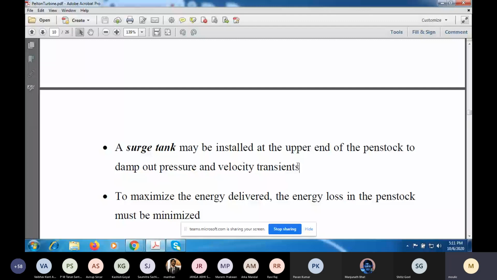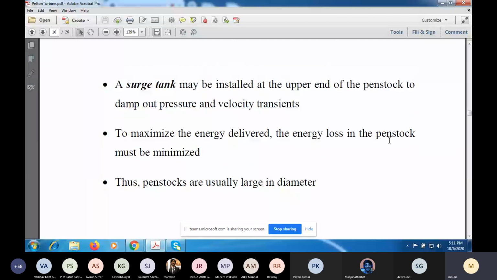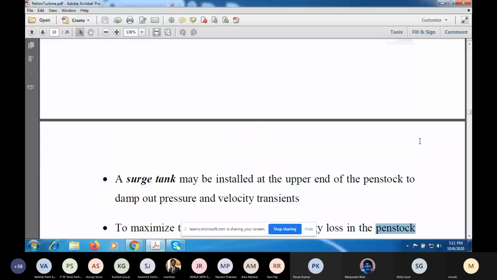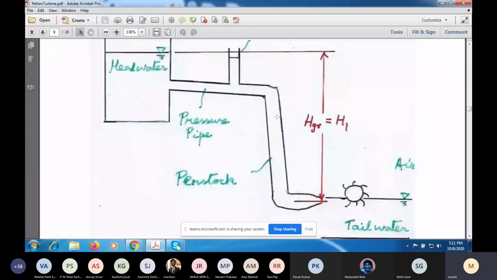First of all, let me find out the power developed, and then we'll show you that at steady state the power developed and the power required must match. Okay. So when there are changes in the power requirements, you need to make certain adjustments. Okay, and the vertical pipe is called a penstock. And you want to reduce the head loss here, so usually the diameter will be large.